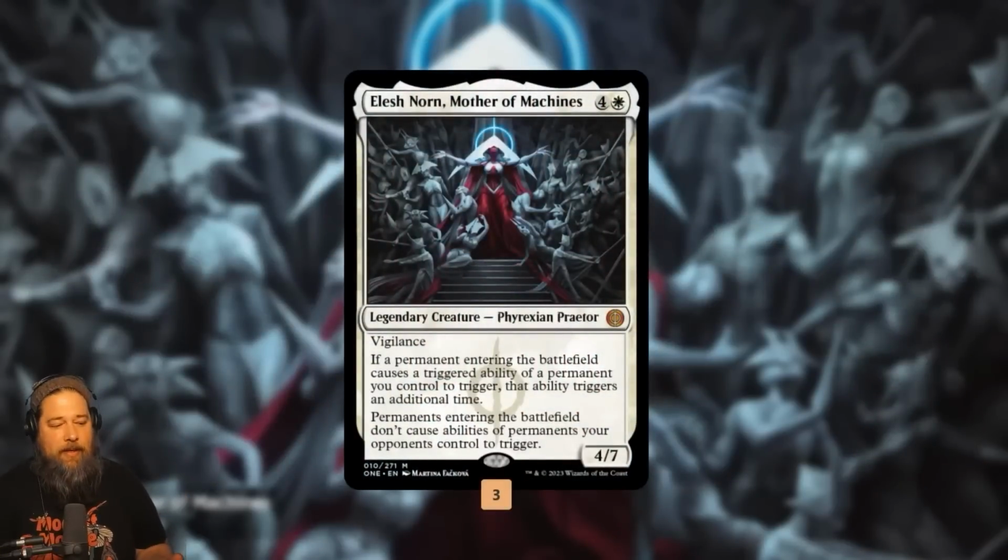So we start with the card that it's all about, Elesh Norn, Mother of the Machines, a Panharmonicon for us, a Torpor Orb for our opponent, and kind of unkillable by most decks in Modern, a 4/7 that shuts down Leyline Bindings and such.